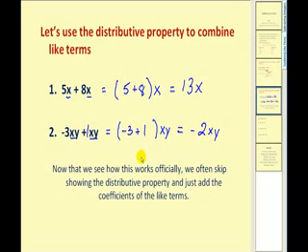Now, officially, the distributive property is what allows us to combine like terms, but very quickly, most people skip this intermediate step. Essentially, what we can do to combine like terms is just add the coefficients. So 5 plus 8 would give us 13, and the variable part stays the same. In this problem, negative 3 plus 1 would give us the negative 2, and the variable part stays the same. And that's an important part, though, that the variable part will never change when you're adding or subtracting like terms.